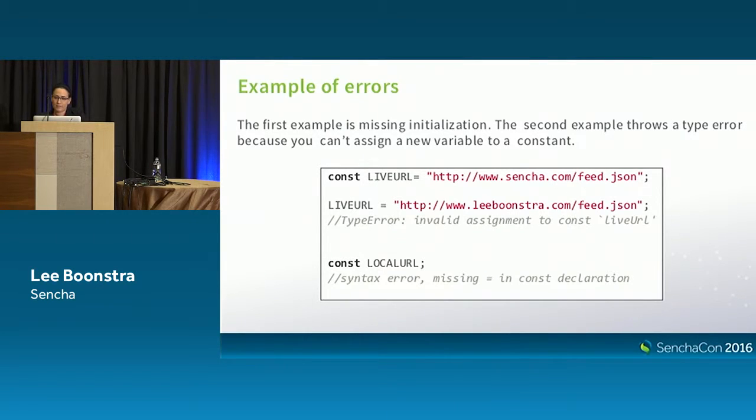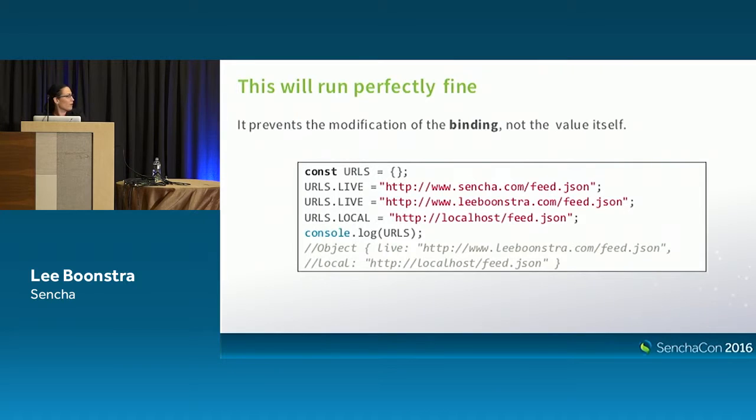That doesn't make sense, so this case gives a syntax error. But it only prevents you from modifying the binding. So if you assign an object to the constant, you can change whatever is in that object because the pointer to the object is still the same. So here, that's what you see in this snippet.